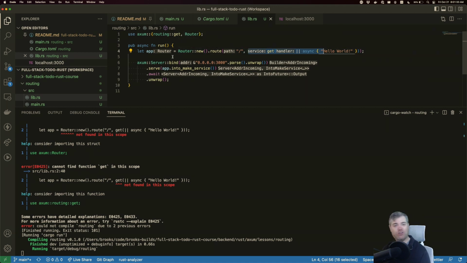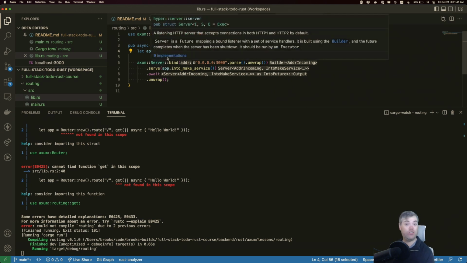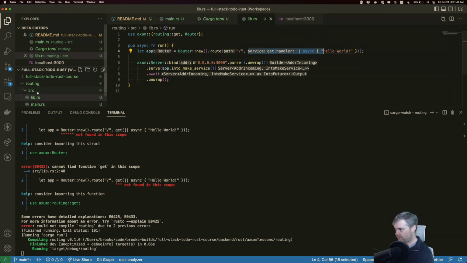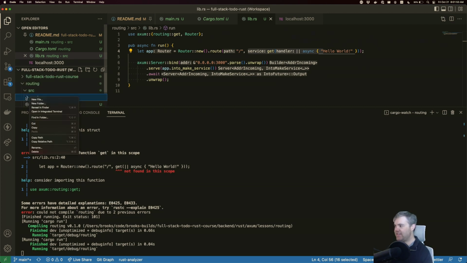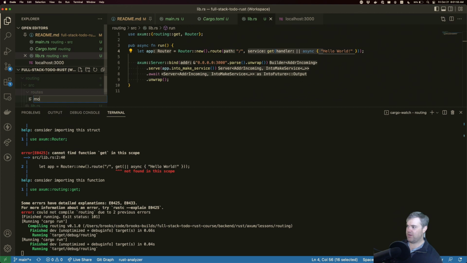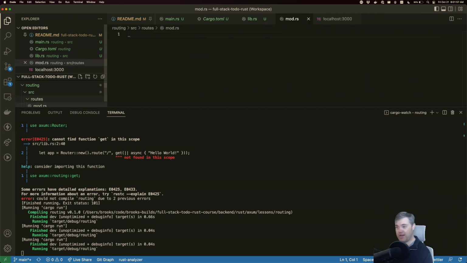So basically, handlers based upon if I'm manipulating users or tasks or something else, if it's a to-do application, for example. So I'm going to create another folder. I'm going to call this routes. And inside of that, we're going to create a new file. I'm going to make that a mod.rs.